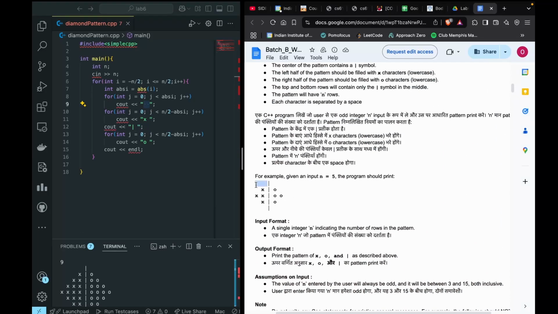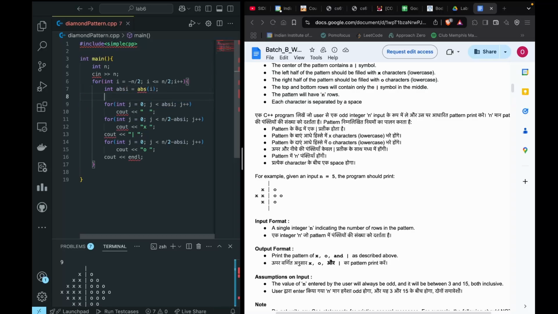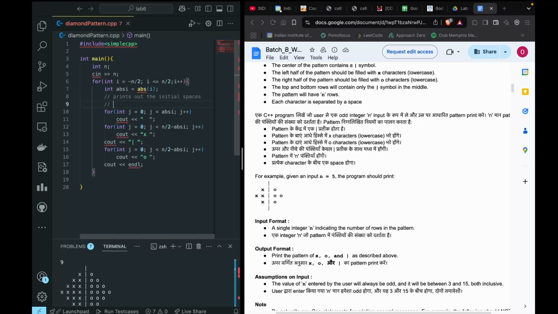If I were to look over here, in this case I have 4 spaces that I need to put, and abs I in this case will be 2 for the first iteration, because minus n by 2 will be minus 2, and then abs I will be 2. So I will loop around 2 times and print 2 spaces, so that will be a total of 4 spaces. Okay, so this prints out the initial spaces before the X pattern is printed.